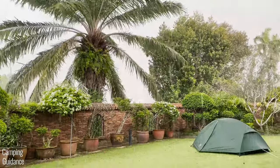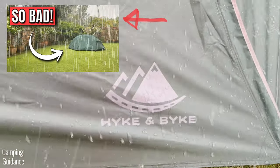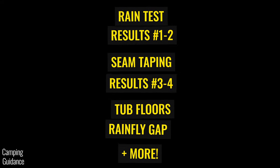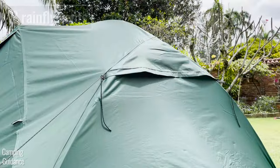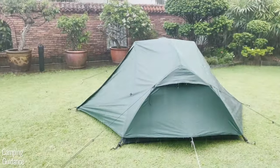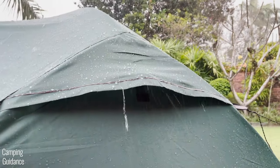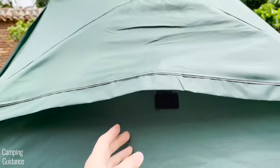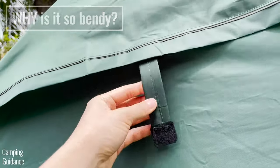As for the heavy rain test, I tested this tent as well, but there's too much info so I made a completely separate rain test video you can check out. I highly recommend watching it before buying because spoiler alert — this tent is really not that great in rain. One thing it does do really well in rain is the built-in rainfly vents. I left the two vents open throughout the entire rain test and found they didn't leak at all. I really liked that the vents face almost vertically downwards, which helps prevent rain from getting in. One thing I didn't quite like though was that the kickstand of the vent is kind of bendy, which I've never seen before, but it's not too big an issue overall.